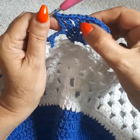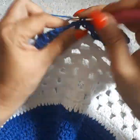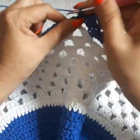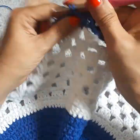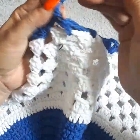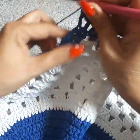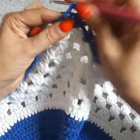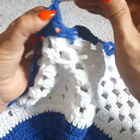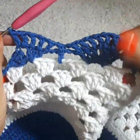So I have 2, 4, 6, 8, 1 chain, coming in where I have my double crochet, and I'm coming in with a single, 1 chain, and repeat the same thing all the way around. Double crochet, 1 chain for space, double crochet, 1 chain for space, double crochet, 1 chain for space, and 2 double crochets here in the center with 1 chain for space. Okay, and continue on. I'll meet you at the end.